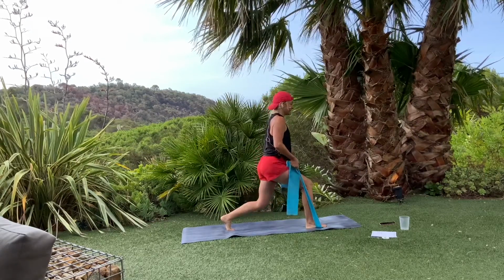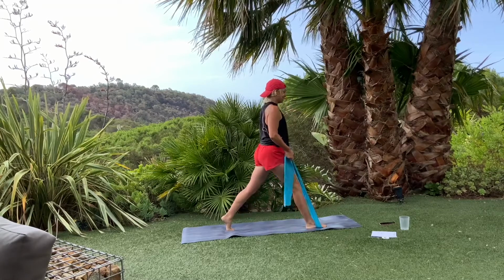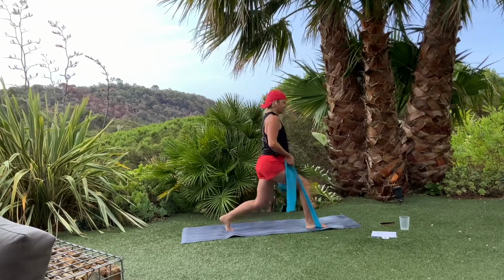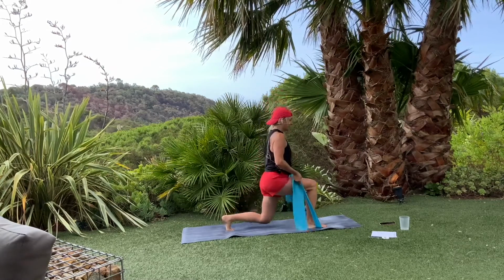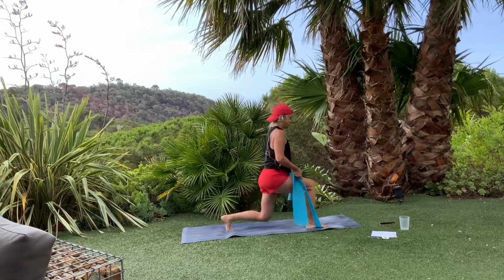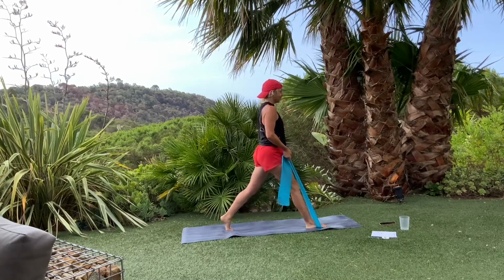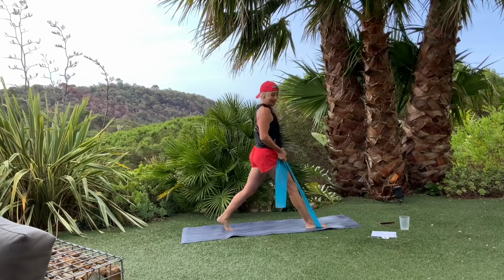Really feeling this. We got 20 more seconds to go. Counting it down. Push that. Push away. Lean back. Push back. 10 more seconds. Push back. Do it again. Push back. 2 more times. You can do it one more time. And then you're out of there.